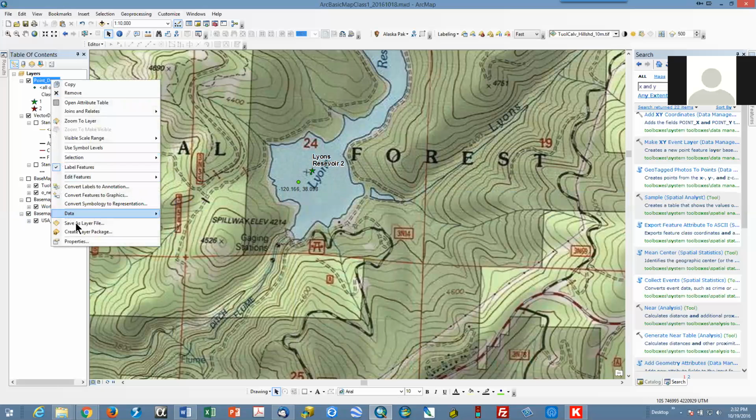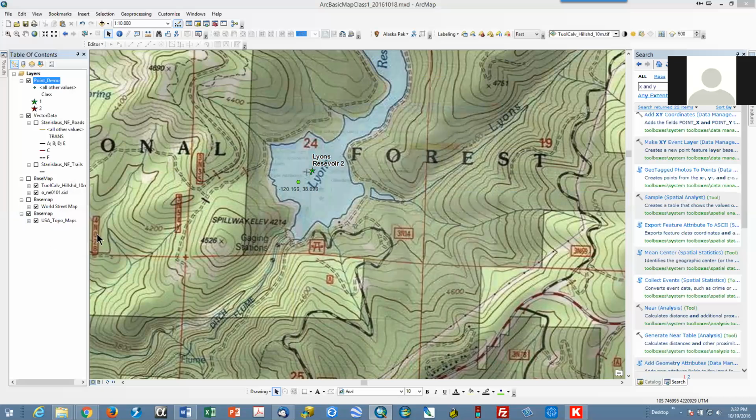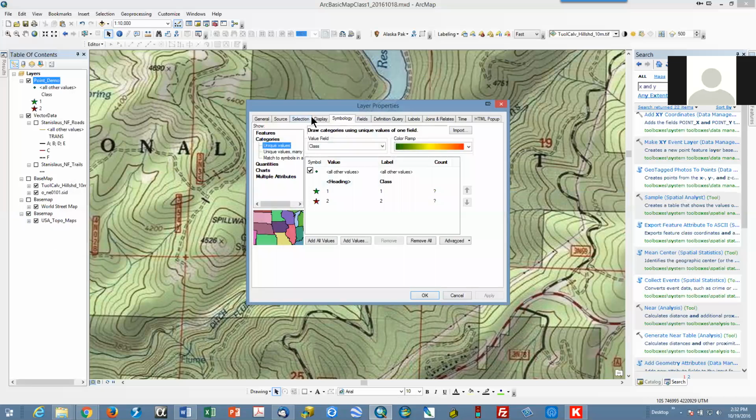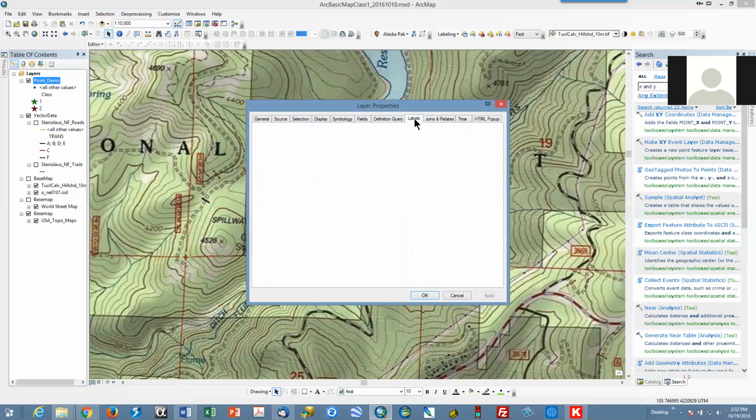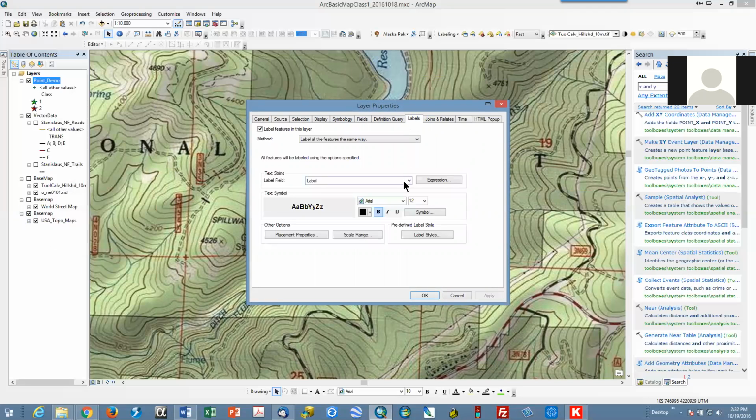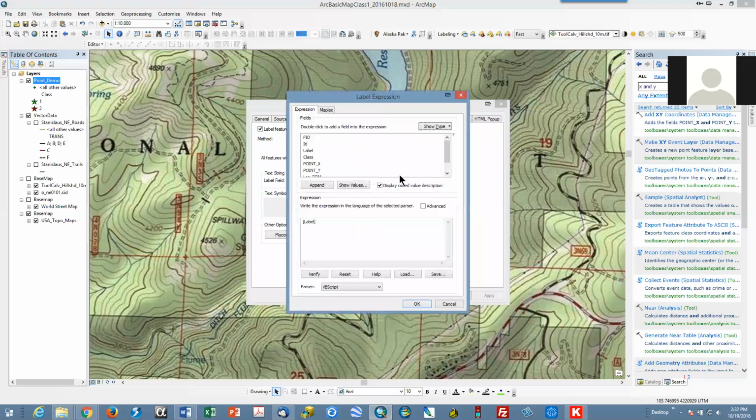So let's go into properties, and let's go to labels. We're going to do this as an expression because we want to add two things.